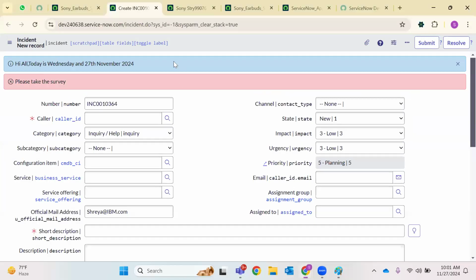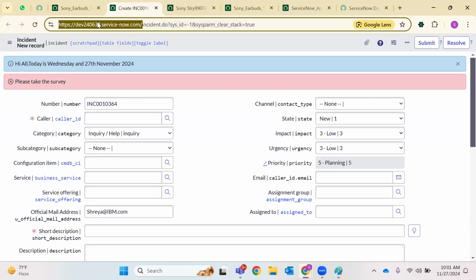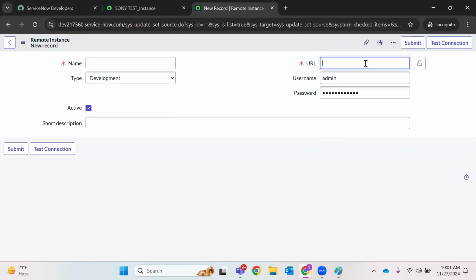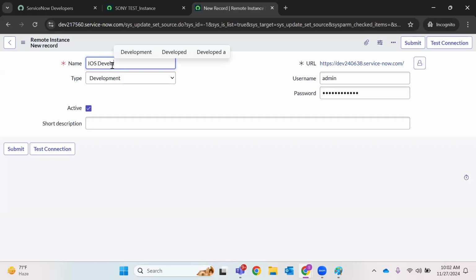Copy the URL. Up to .com you have to copy. And no spaces again. Paste it. Just check it. You can just confirm it with continue. There are no spaces. Development instance.